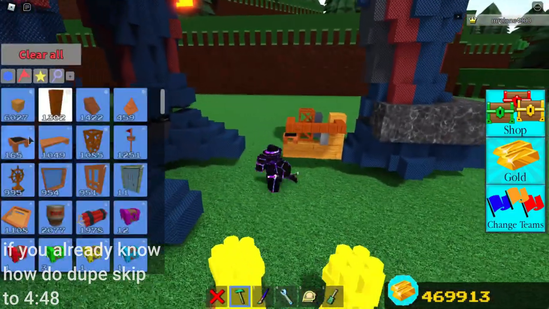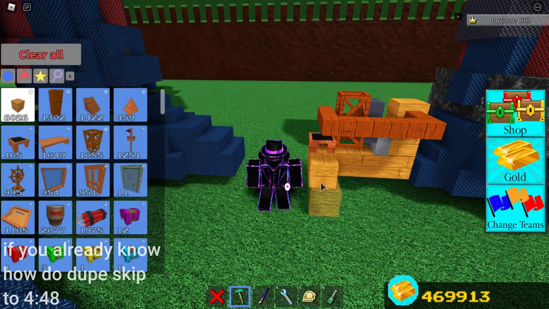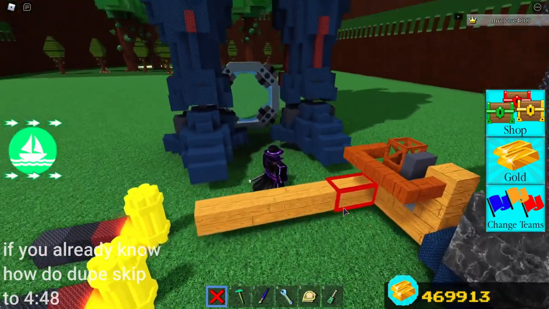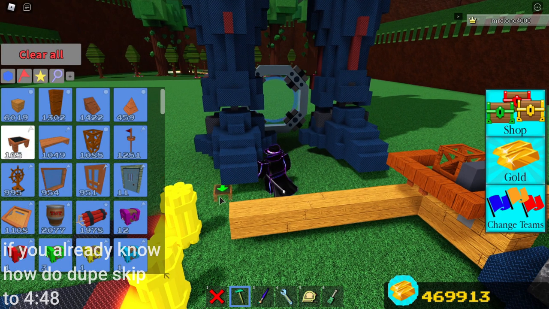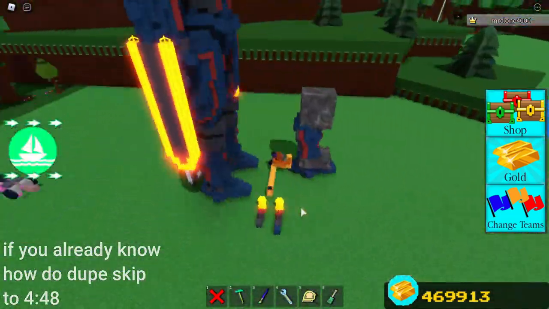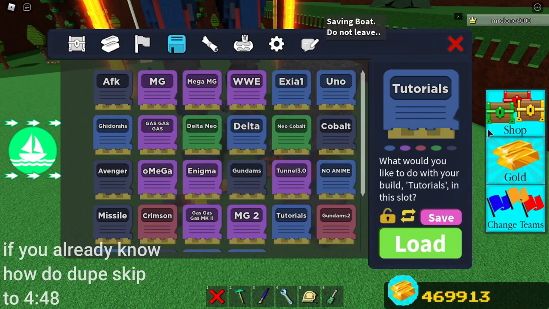But before we actually duplicate, let's set up the seat. So the seat needs to be 1, 2, 3, 4, 5, 6, 7, 8 blocks. And then place it on the 8th block right here. And that should give you the correct position. Alright, let me go save this quickly.